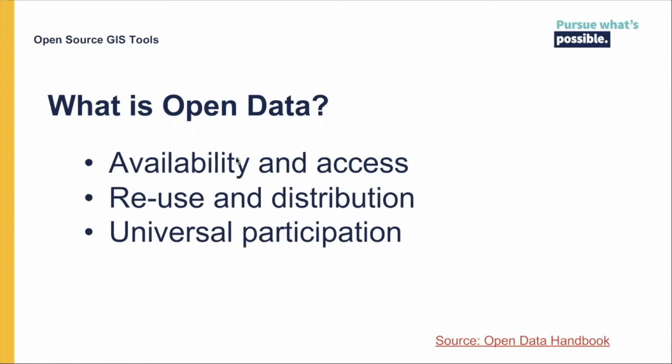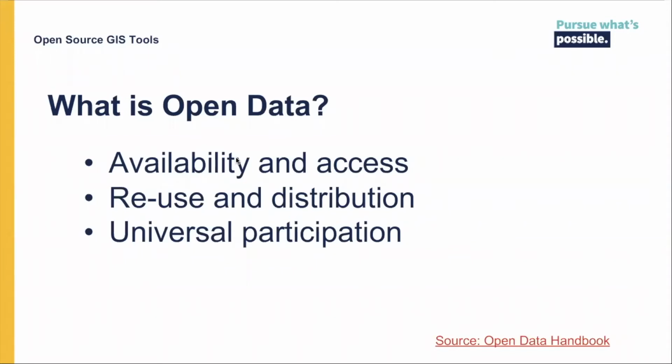I think for us GIS professionals, we do a lot of this, and you'll see a lot of open data portals actually do this. And then also universal participation, which means that everybody should be able to use, reuse, and redistribute this data. So again, there should be no discrimination against fields of endeavor. If I want to use it for business purposes or public health purposes, I should be able to do that. These three aspects make open data interoperable, which is extremely important in terms of this whole free and open source type of infrastructure.